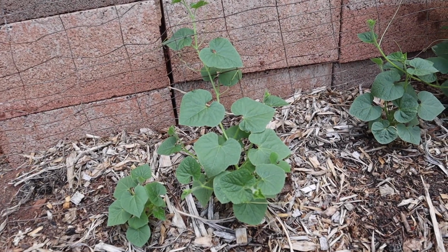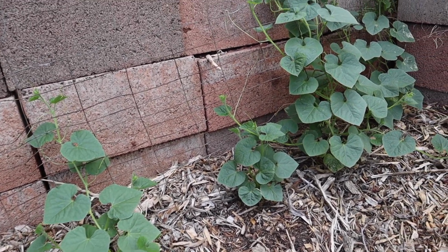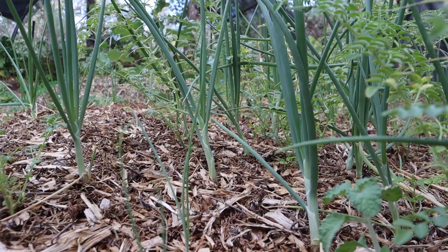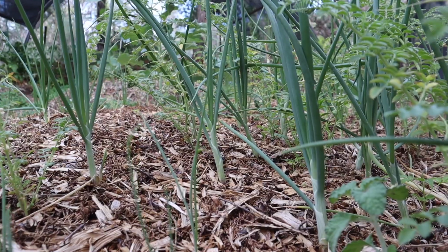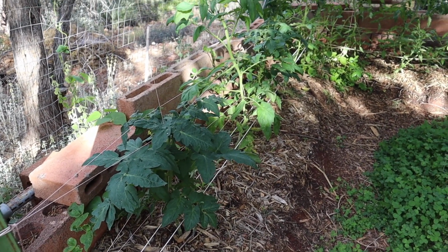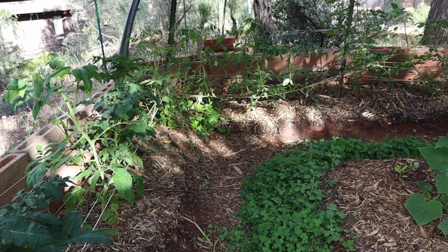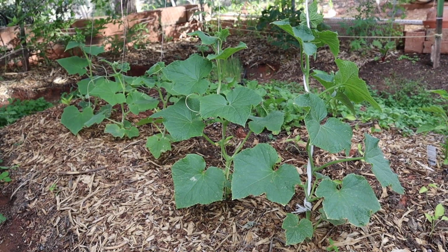Right here we've got our yellow jelly melons, which are from Africa, I guess, but they seem to love the Arizona weather. They're just going ham on that trellis. And here we have our onions that are fattening up at their bases with some beans around them. And then here we have some tomatoes, heirloom tomatoes, that are just climbing up their little strings and reaching for the heavens. So are the cucumbers, which grow 4 inches every single day.